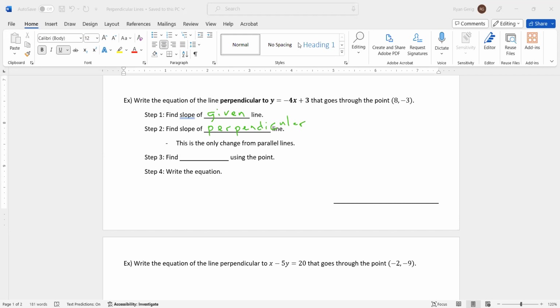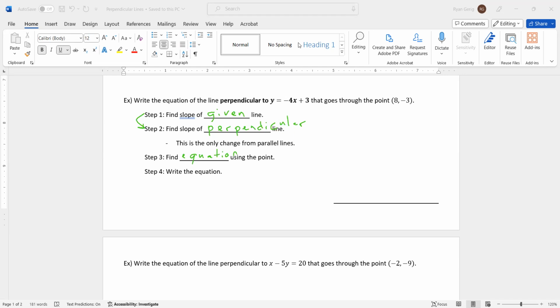Yesterday, step 2 was the one where it was like, this is a silly step because they're the exact same. They are not the same. You have to do something from step 1 to step 2. That's why we did it yesterday, because I knew you'd have to do this today. Once you've done that, you use the slope in step 2 to find the equation using the point. And then you want to write the equation, again in slope-intercept form if I ask you for it.